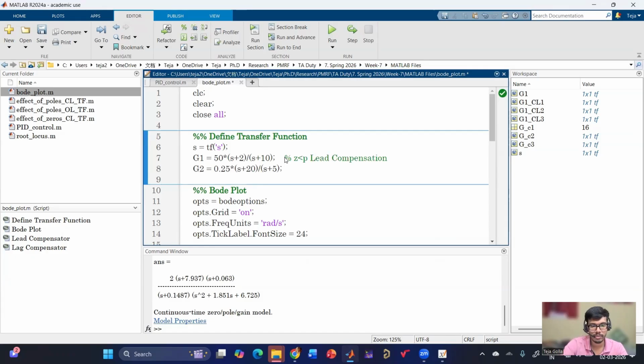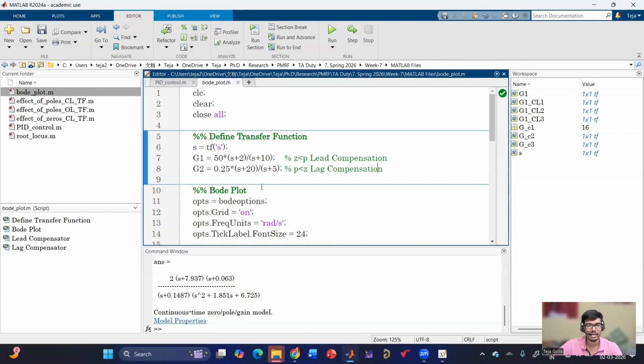So what is the other example? Z is greater than p or smaller than p? Sir, it's smaller than p. Yeah, so p is basically smaller than z because pole is at minus 5 and 0 is at minus 20. So pole is lesser than 0. So the pole will have the impact first. So first it will try to decrease and then the phase will increase. So is this lead or lag compensation? Lag. So it is lag.